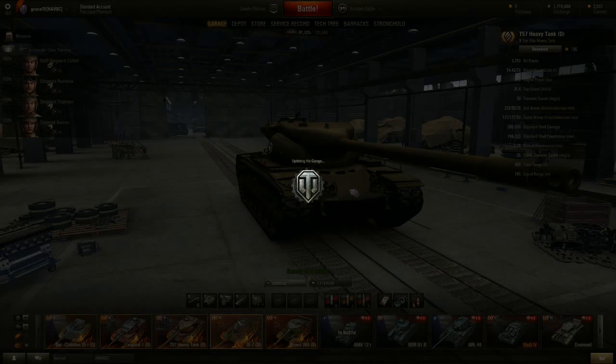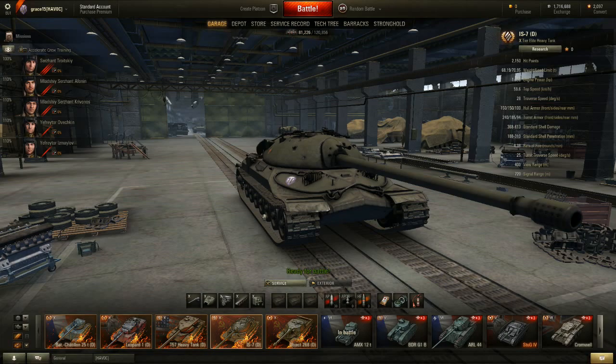You have the IS-7, and of course that's a heavy, so you're looking at something slightly lower, slightly heavier, slightly longer reload, you're going to go a bit slower. You've got to consider those sort of things if you're considering the IS-7.